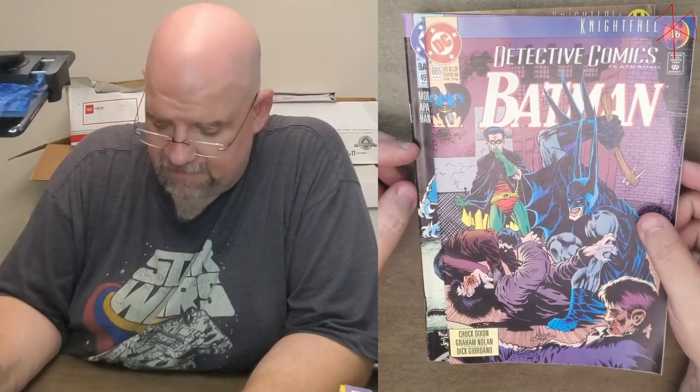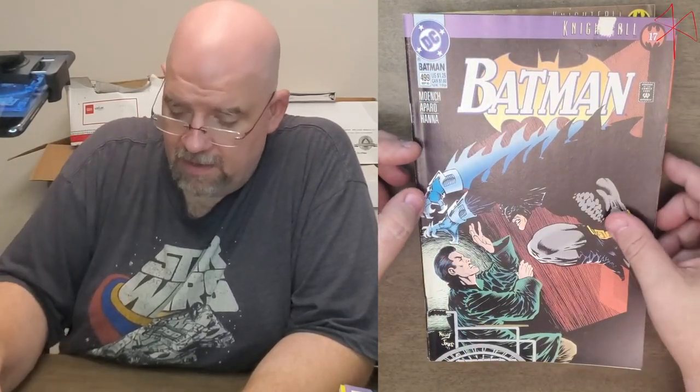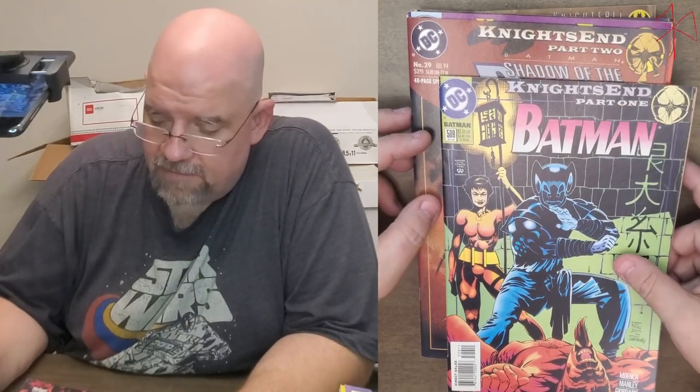Detective Comics 665. Batman 499. Detective 666. Batman 509. So it looks like a bunch of these were the Knight's End crossovers. I think the entire run is in here. I'm pretty sure I saw several of them. Shadow of the Bat 29. These are all really clean.